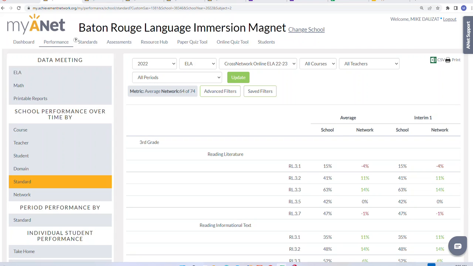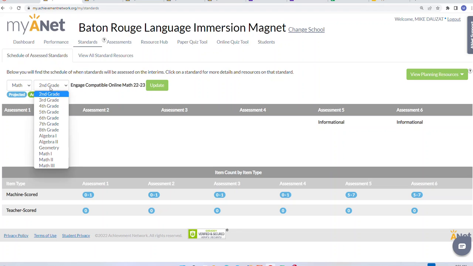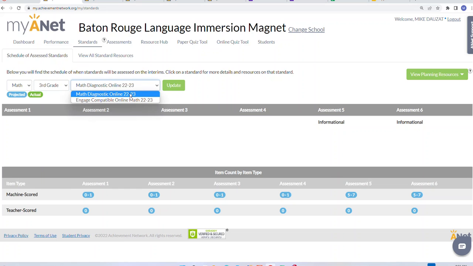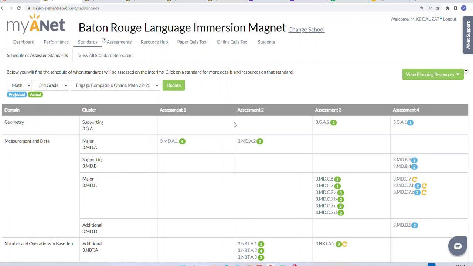Standard. Yeah. All right. And then you got to filter every time, right? It's just a lot of work here. All right, and then we got to update. It's a good idea to write down those standards like I'm doing. You can't see me writing it down, but I wrote them down.